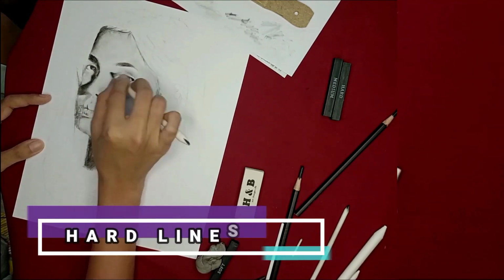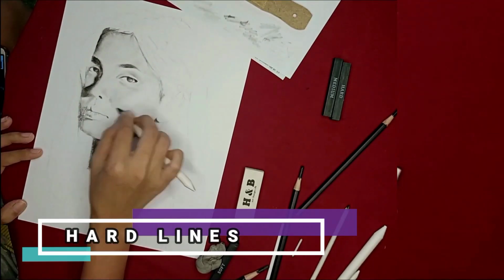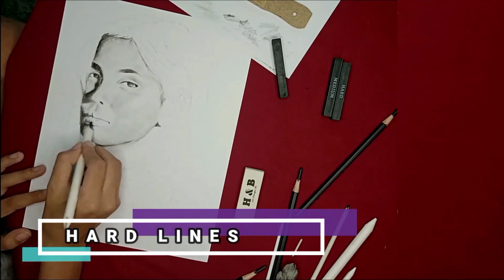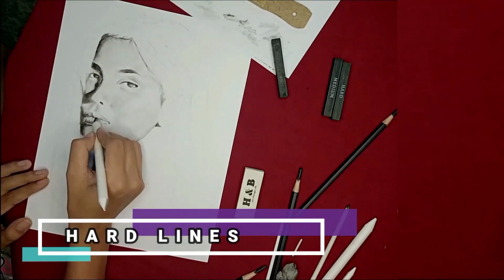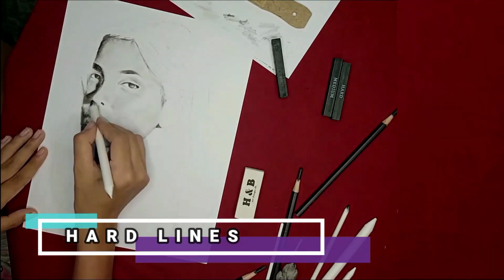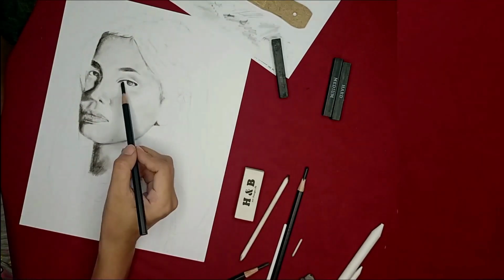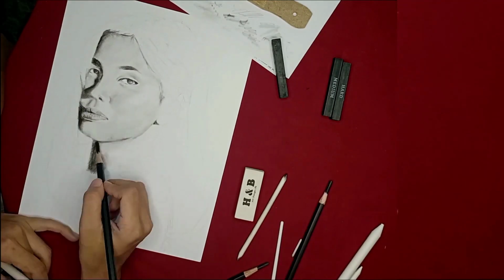Number 3. Hard lines. Some artists think that there are hard lines in their references when in fact it is not a hard line, but a dark shading or a shadow. Always analyze when and where you will use direct pencil, shading stumps, brushes, and tissues.